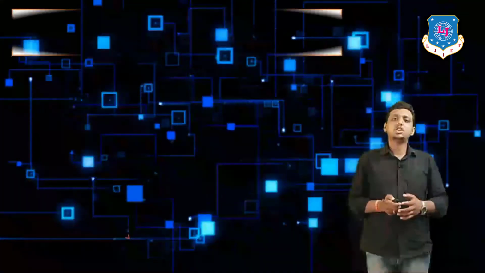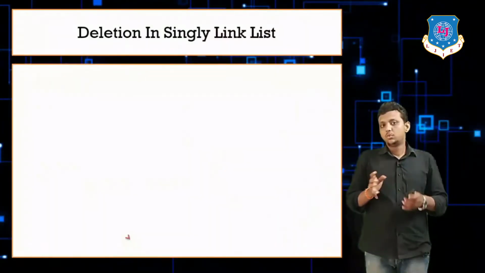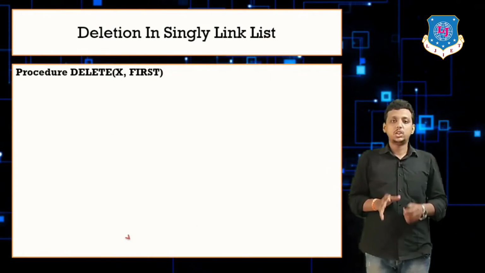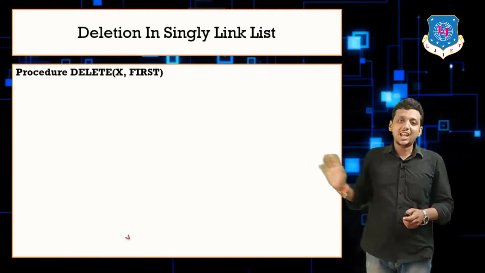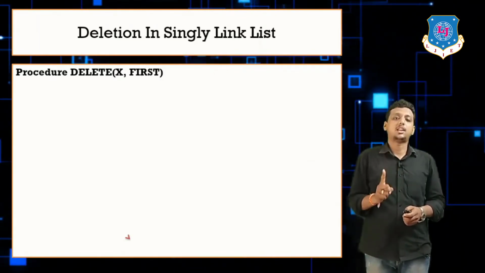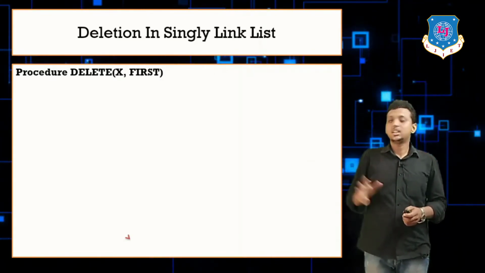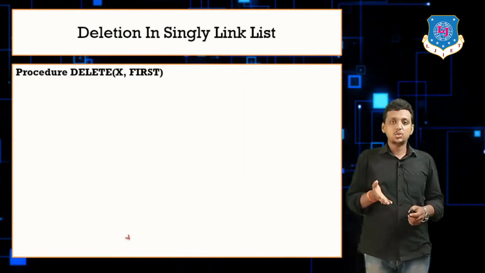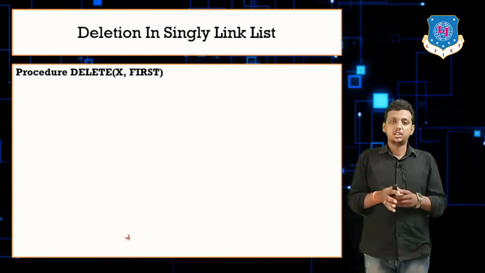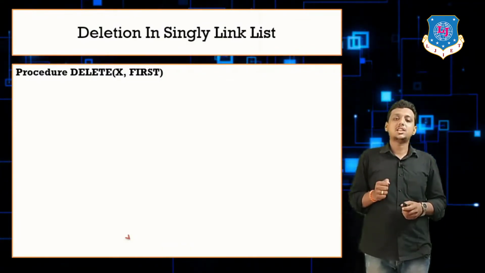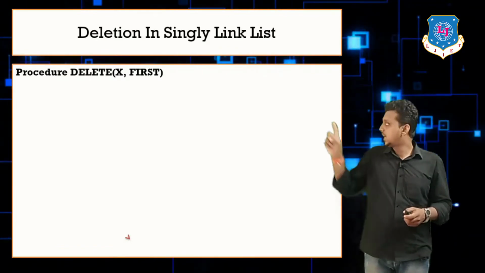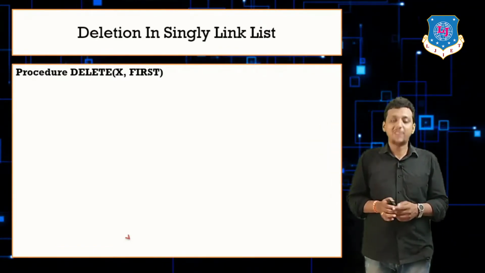See, this is not a normal deletion where we are just going to delete any node. Here x is not a value. Here x is an address. We already get the first pointer of the linked list, which shows the starting or beginning of the linked list. So we can understand from which linked list we need to delete the value. We get that from the first pointer value.